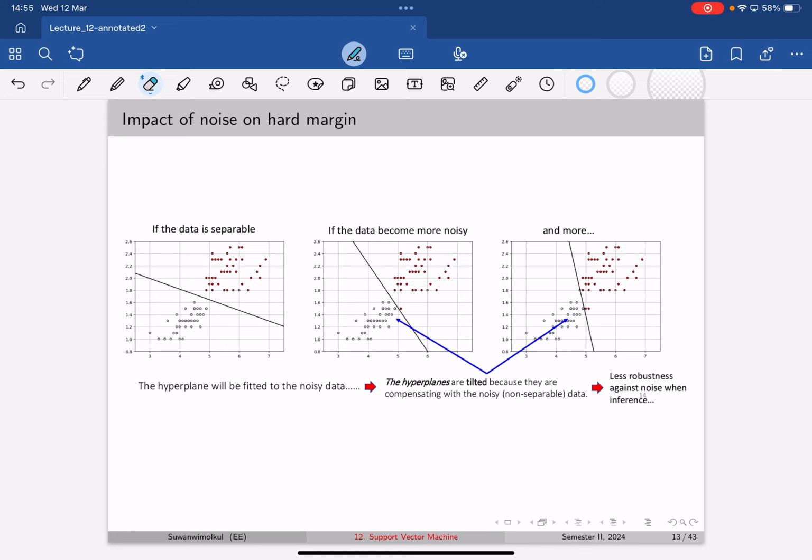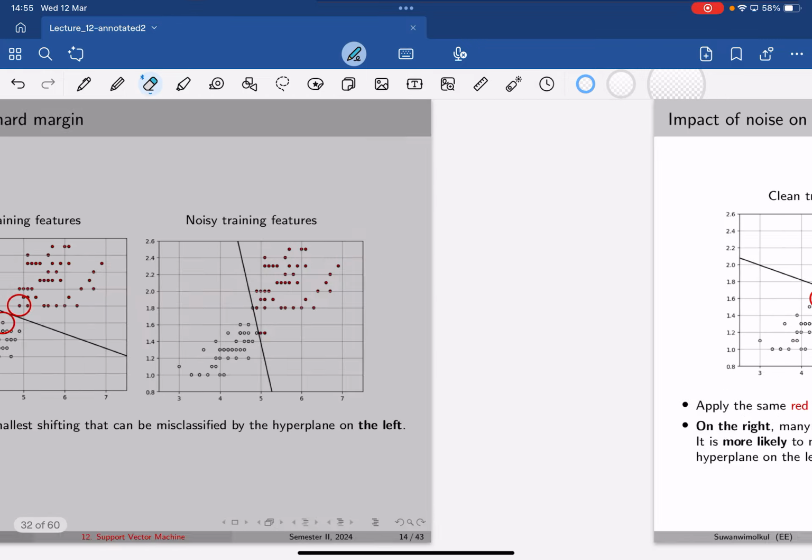However, I remember that we've learned about outliers before. Actually, there are two solutions for you to choose. First, you can remove outliers with those tools that we learned and then use the original SVM. Or you can still use all the data without considering them as outliers, but instead use the soft margin SVM to provide the hyperplane and the mapping function. With that, you can still have the SVM function as it should, despite the fact that your training samples contain outliers. Yep, so that's it for today.